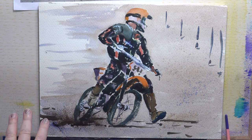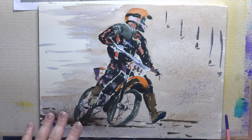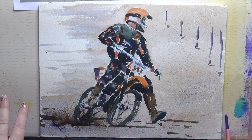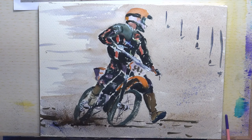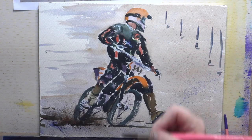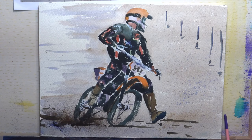I think I'm happy with that splatter. It's sand, not water, that's splattering up. I'm just sort of double checking everything. A little bit of dark for the glove there. So back into my Prussian blue and sepia mix. Nice and thick and gungy. Just make that a definite shape. Yeah, I'm pleased with that. That has really got some action. And I just love the way he's turning on that bike.